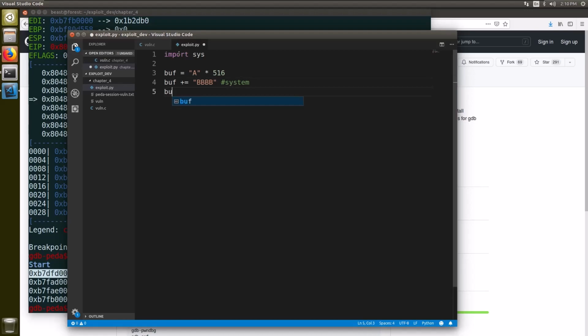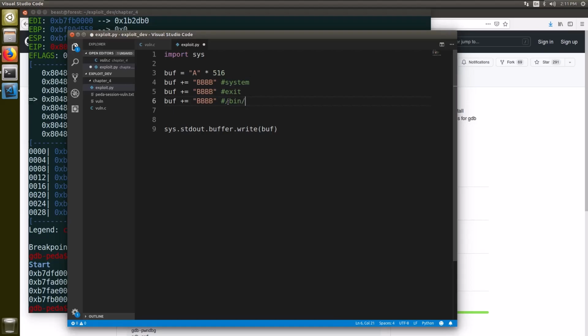The second is, we will just copy paste, and sys.stdout.buffer.write. So this will be the command where we want to jump the code, and this will be the return address, that will be the exit function, and this is the parameter to the function call, the system function.